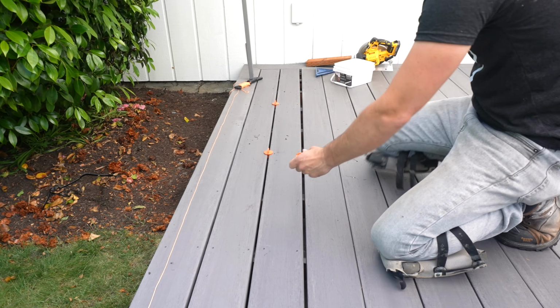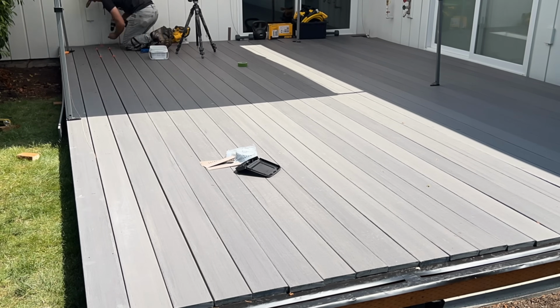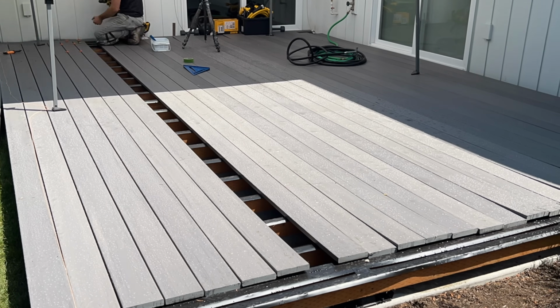The small orange devices that are in between each deck board are obviously deck spacers, and the ones that I'm using on this project are specifically called out as Wise Guides by a company called Deck Wise.